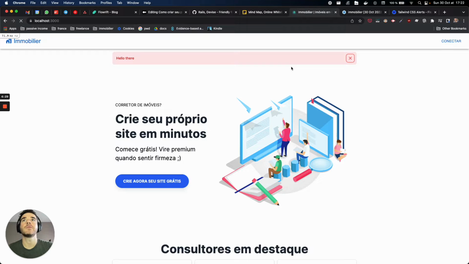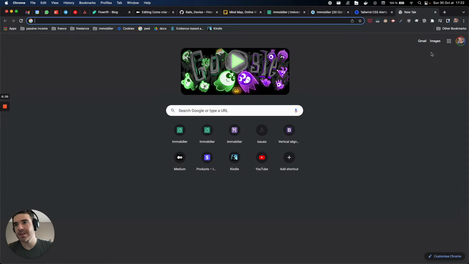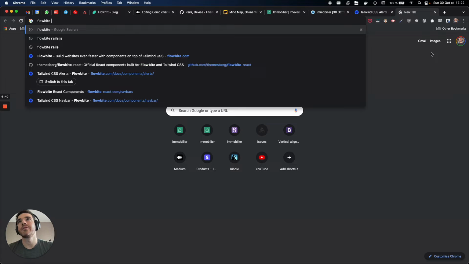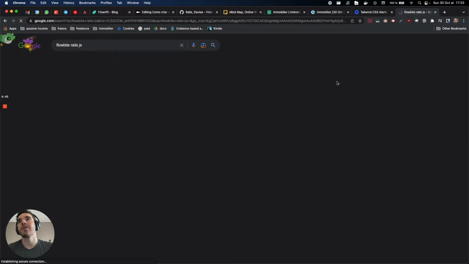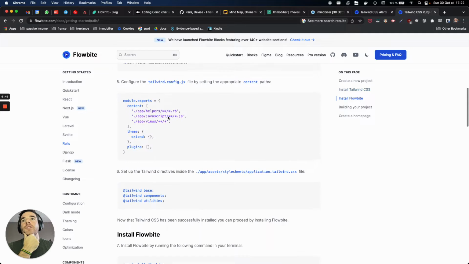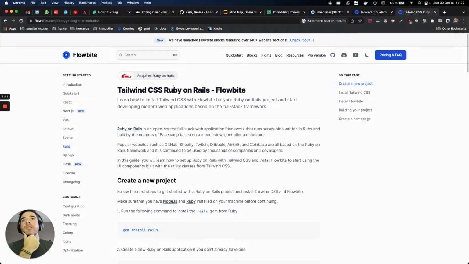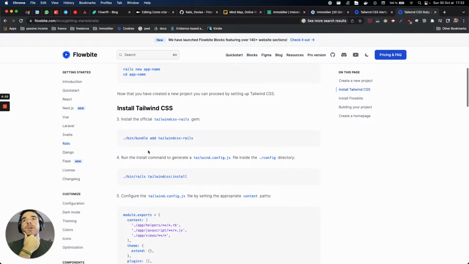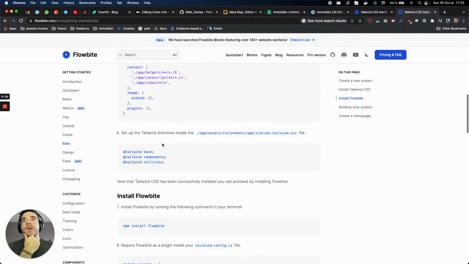I come here, refresh, hello there is there, and I click, and it doesn't work. Nice. So what do you do when that happens? Google. So Flowbite Rails JS. That's the page I was at, right? Tailwind CSS, new project, Tailwind CSS, blah blah.